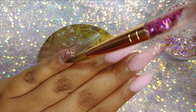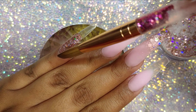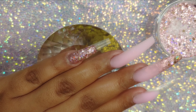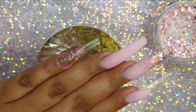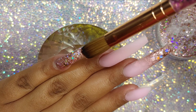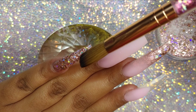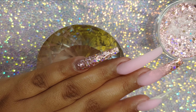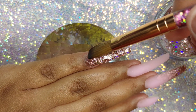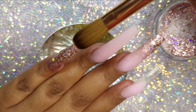I just really wanted to show you guys what the colors really look like. I really want to do a design using the gold, so I'm hoping to do it pretty soon. I don't want to tell you guys tomorrow or in 2 days or next week, because sometimes things come up unexpectedly and I don't do what I've told you or promised, and I don't want to look like a liar. So I don't want to tell you a certain day. I'm thinking about it, so let's see what comes up in the future.